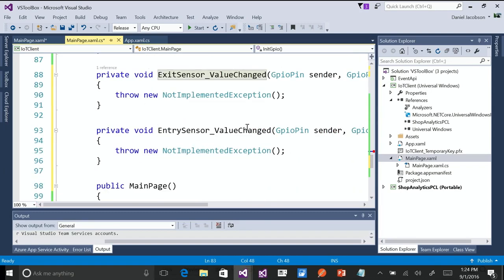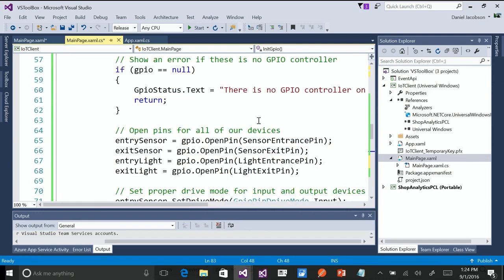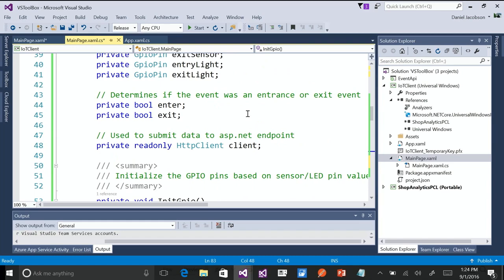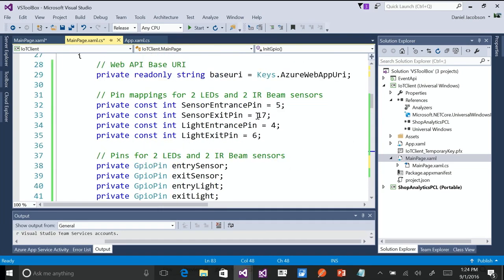So I'm just going to create empty methods to handle those for now. Okay. And let's take a look at what this is doing and then just deploy it and see what happens. So if I go to the very top, the first thing I'm doing is defining the base URI for my Azure Web API. And this is essentially going to be used to send the post message. So I'm going to construct my HTTP client object with this as my base URI. And then when I send the post message, it knows to target the right live running service.